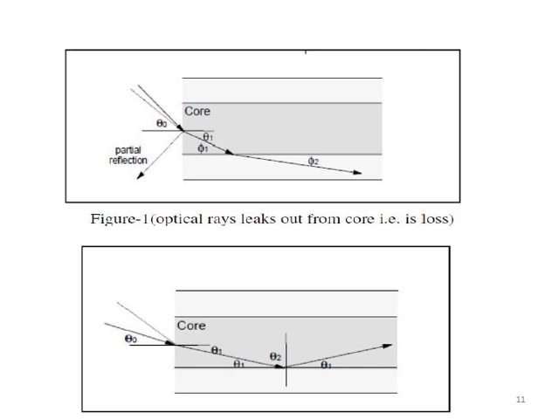So we see that where the angle theta 1 is less than the critical value, the ray will be propagated along the fiber and will be bound within the fiber. In figure 1 we see that where the angle theta 1 is greater than the critical angle, the ray is refracted into the cladding and will ultimately be lost outside the fiber.